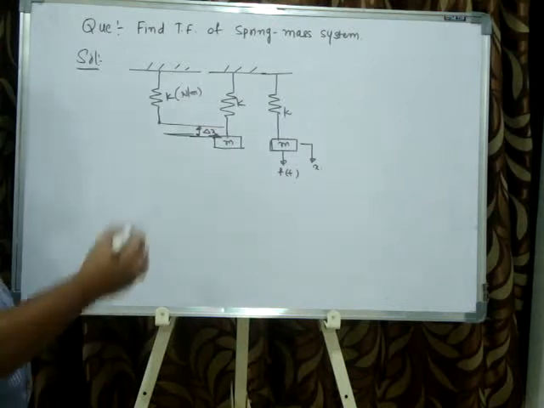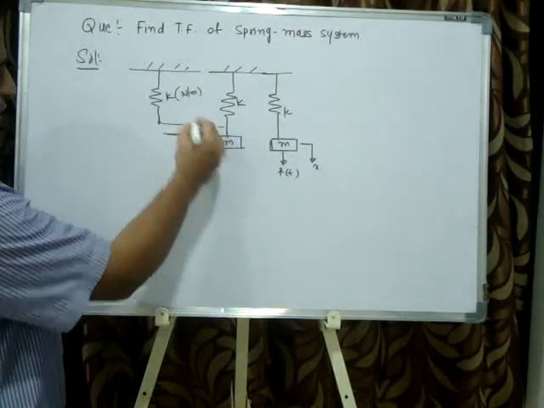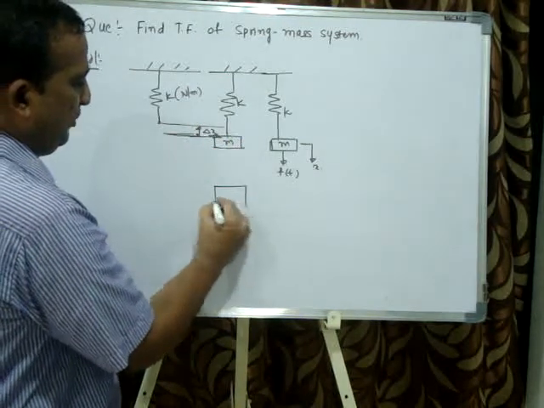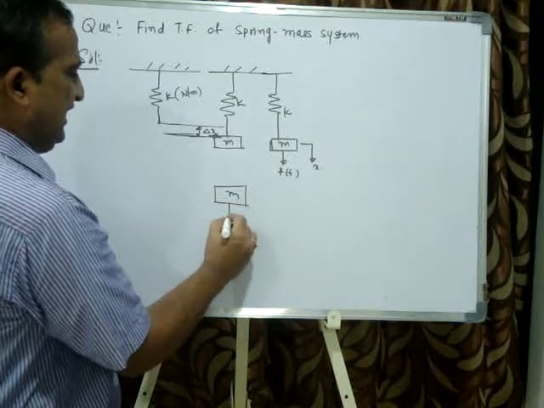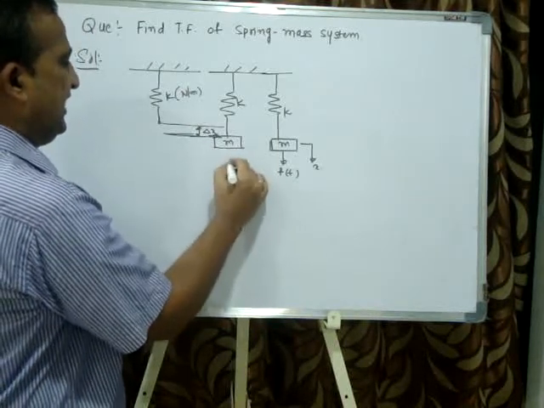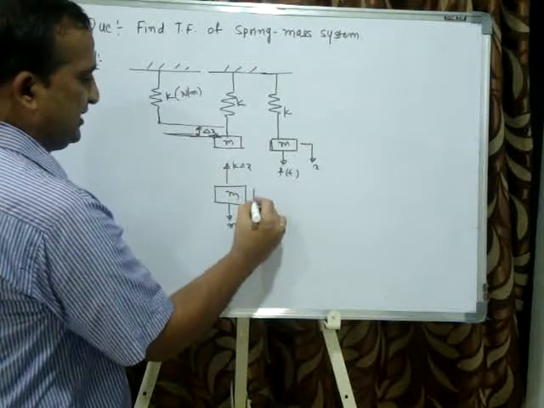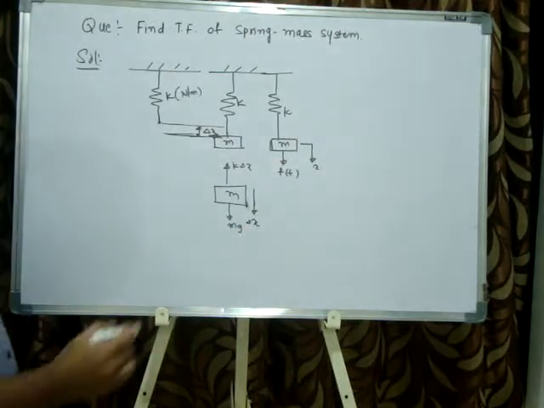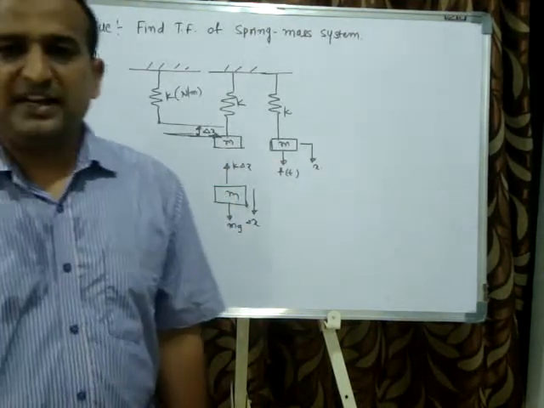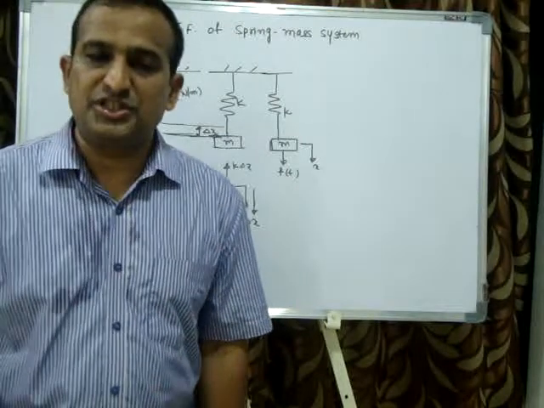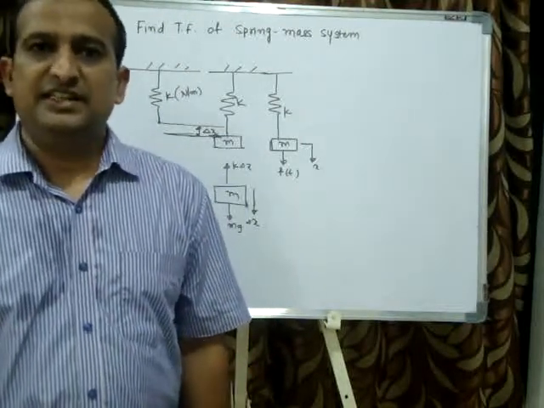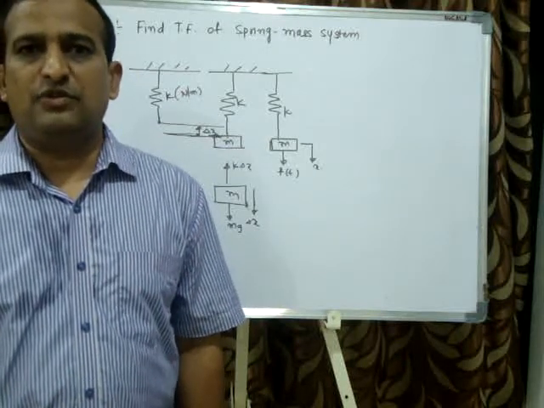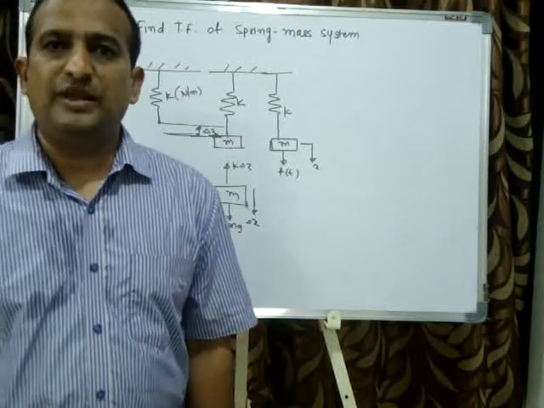So here in this case, I'll draw a free body diagram of the static stage. For the mass M, mg is acting in the downward direction and k delta x is in the upward direction, because the static deflection is downward. The spring is always opposing. Spring, damper and mass are resistive elements opposing the motion, like inductor, capacitor and resistor, which oppose the motion of electrons. These are called resistive elements, opposing the displacement of the body of mass m.